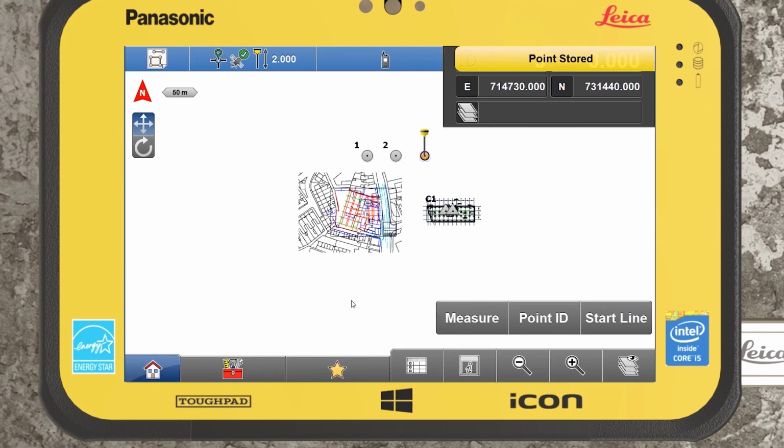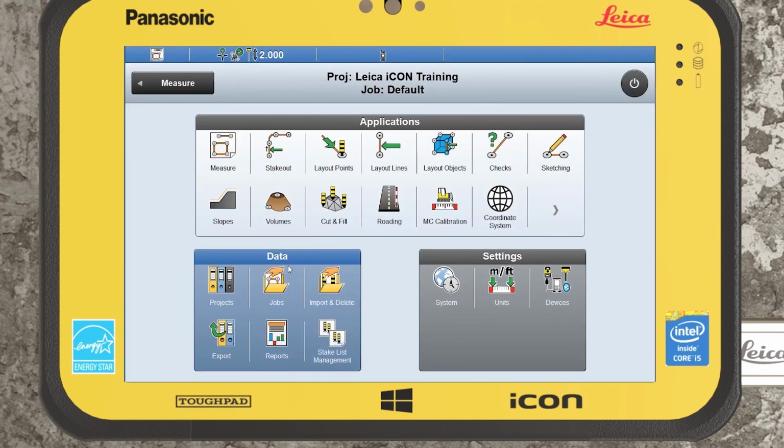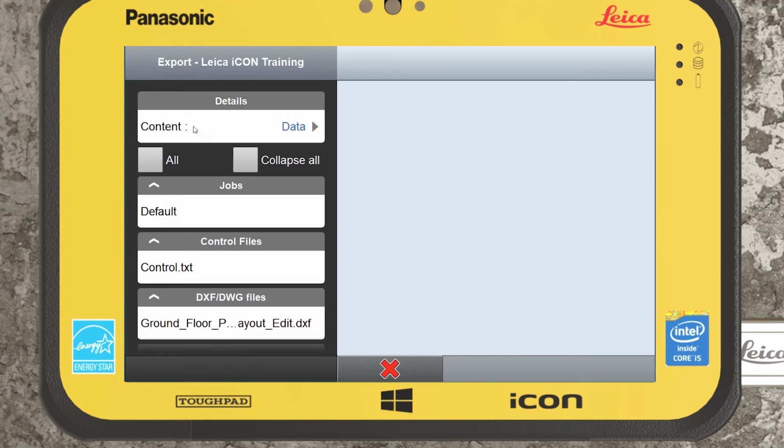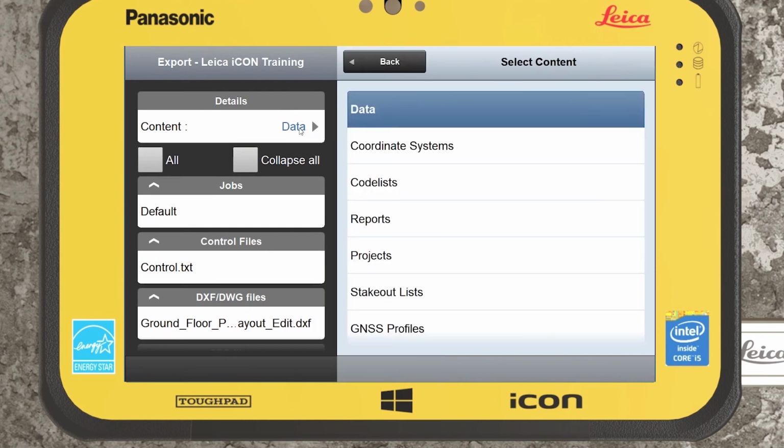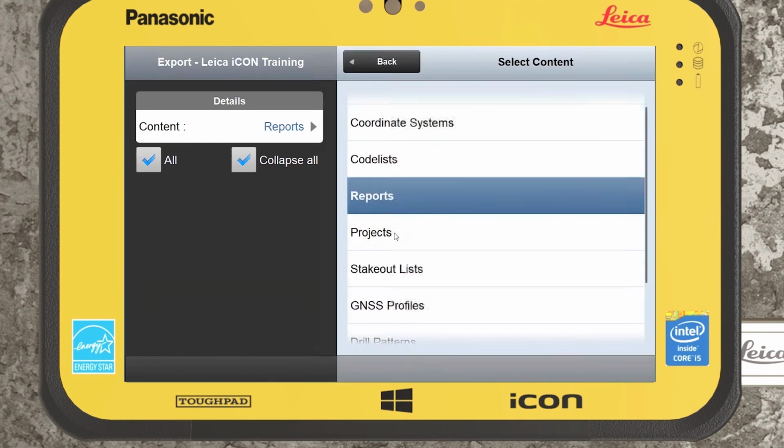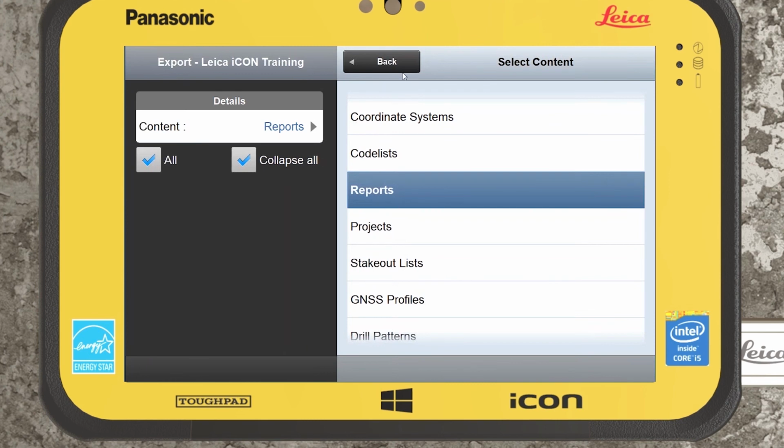and what I will do is I will just measure and record 2 points at the top of my drawing here. Okay, and if I come back to the Home tab, back within my Data tab, you can see we also have Export. Within Export, it asks what type of information would you like to export. Content currently has specified as data. However, you can see we can export out coordinate systems. Again, if we do a localization, this would be covered in the localization tutorial. Okay, we can export that out and have it on record on a hard drive or on our desktop. We can export out code lists, ones that we've generated, reports. We can also export out our projects.